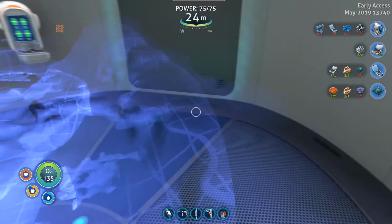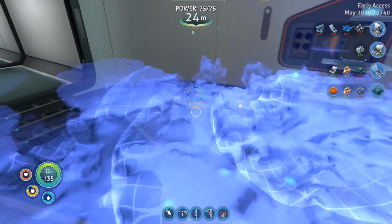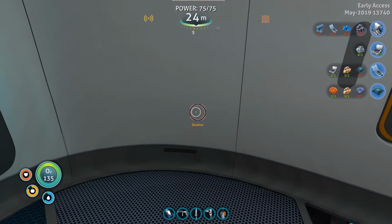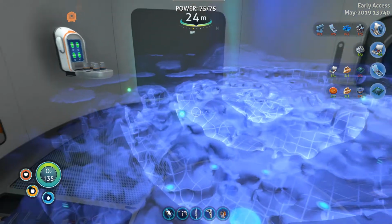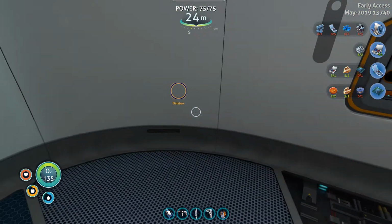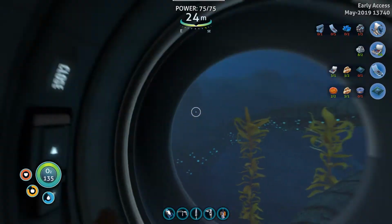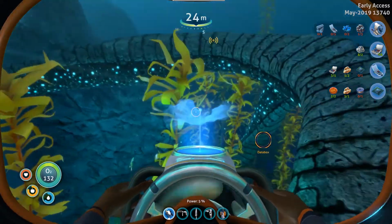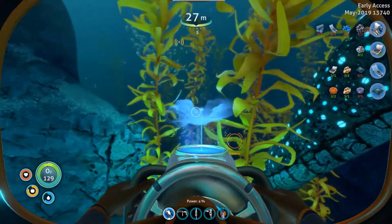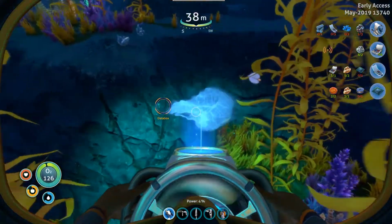Okay, apparently I can scan for data boxes. I doubt I find any. Wait, oh, that's what, yeah, it worked. Yay! Oh my goodness, that's perfect. Now I don't even need the cameras. Let's see what is in this data box. Ah, my God, that scared me. Why did that scare me? I don't know, but it did.